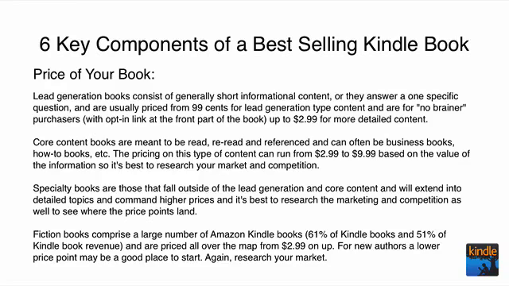Now, specialty books are those that fall outside lead generation and core content, will extend into the detailed topics and command higher prices. And it's best to research the market and competition as well to see where these price points really land. Now, fiction books comprise a large number of the Amazon books, which is about 61% of the books and 51% of the Kindle revenue, and are priced all over the map from $2.99 on up. Now, for new authors, a lower price point may be a good place to start, and again, research your market. We'll talk more about getting to the price of the books, but really just do your research, and Amazon's really going to tell you where that market is based on your niche.